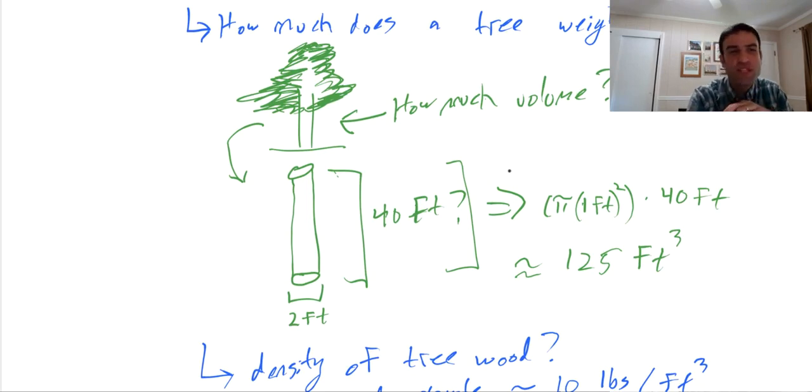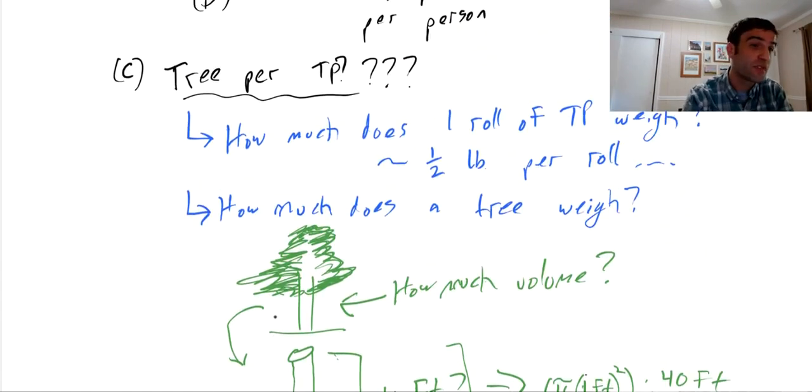What type of trees, though, are even used in the production of toilet paper? Is it hardwood? Is it softwood? What age are trees typically harvested at? This estimate of a 40-foot pine tree, which is 2 feet in diameter, on its own could probably be off by more than a factor of 2, depending on the details of what typical trees are actually used in some process, rather than a stereotypical tree in my imagination, right?